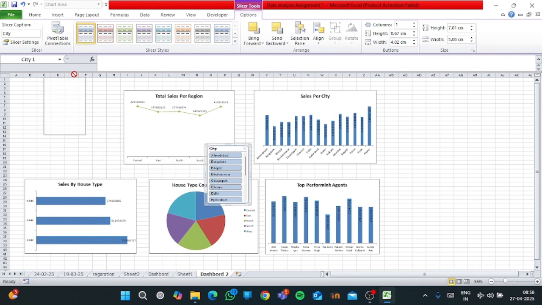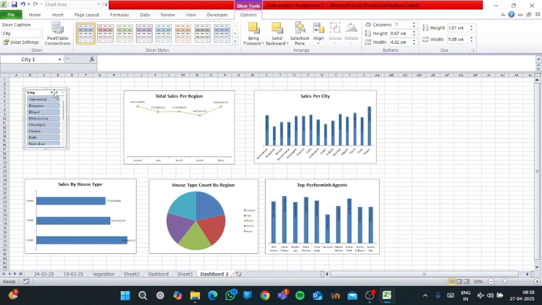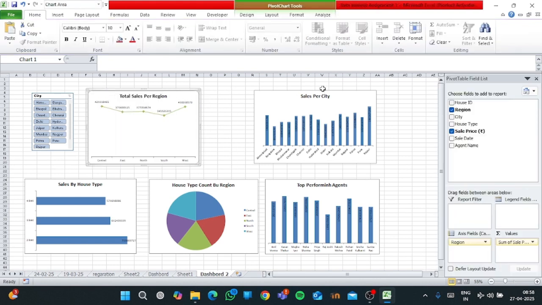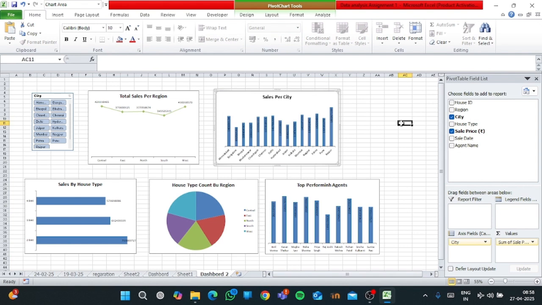You can move the slicer to your desired location, as well as change the number of columns of the slicer, you can give 1, 2, 3, any other you want. I will put it 2.